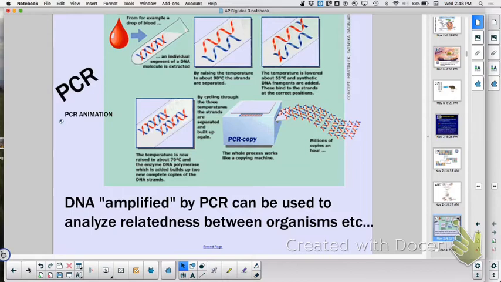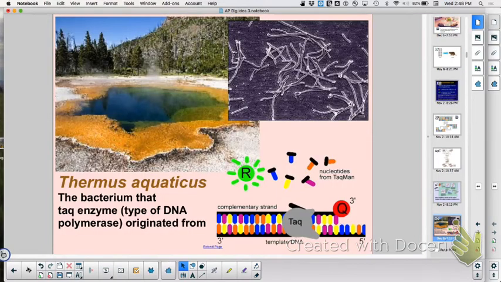PCR, what does PCR stand for? Polymerase chain reaction. Why would you need to do that? Multiple copies of DNA. Maybe you want to do some testing, some analysis, some identification, right? To do that, it requires a thermocycler, which is a series of heating and cooling reactions, and you sprinkle in some nucleotides, you put in some primers, you put in some Taq, right? Remember Taq? Thermus aquaticus, harvested from archaeans, and they could take the temperature fluctuations. You use their DNA polymerase, so you get multiple copies of your DNA. Gene amplification. There it is.